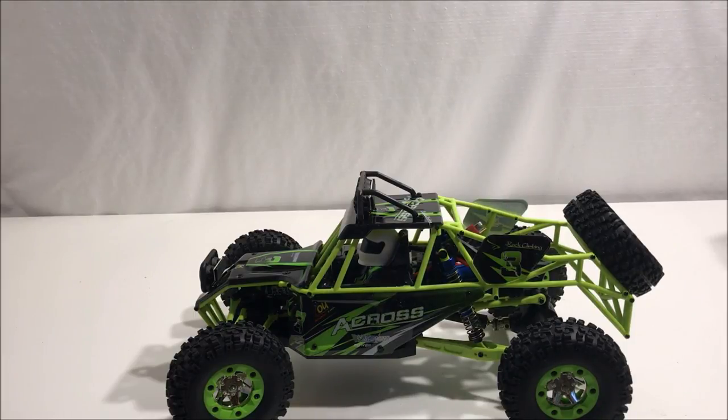So here we have the 1/12 electric four-wheel drive climbing car is what they call it. It is WLToys model 12428. Technically, it's kind of a Vitava Twin Hammers or Axial Rock Racer ripoff. Little smaller, those are 1/10 scale, this is 1/12. To me, the difference is negligible, but some people might be a little nitpickety or persnickety about it.